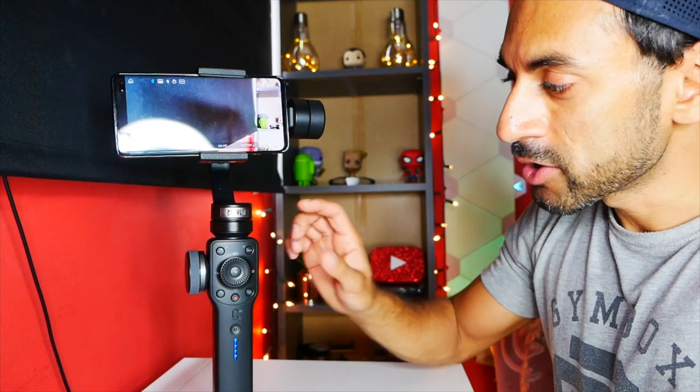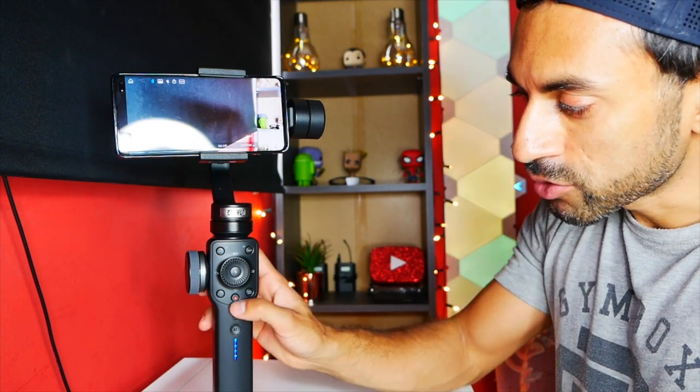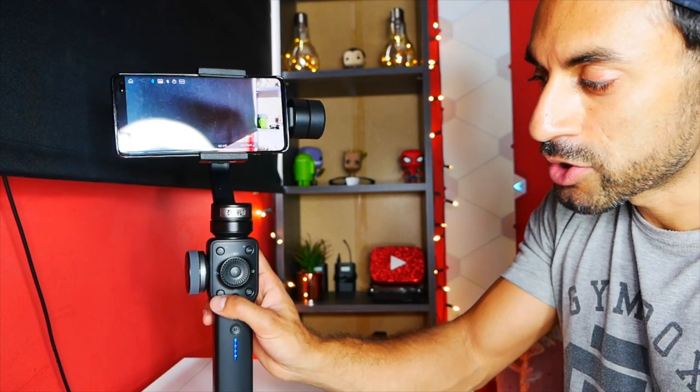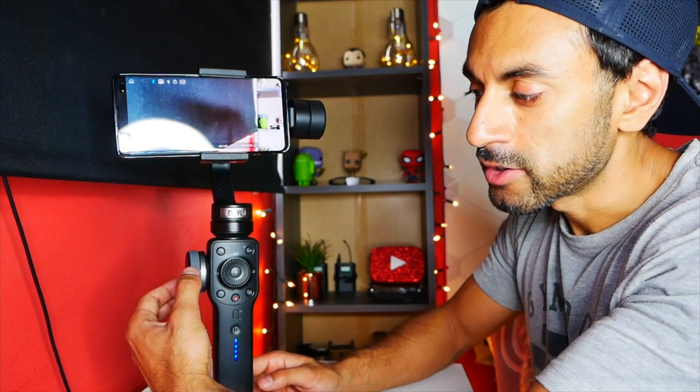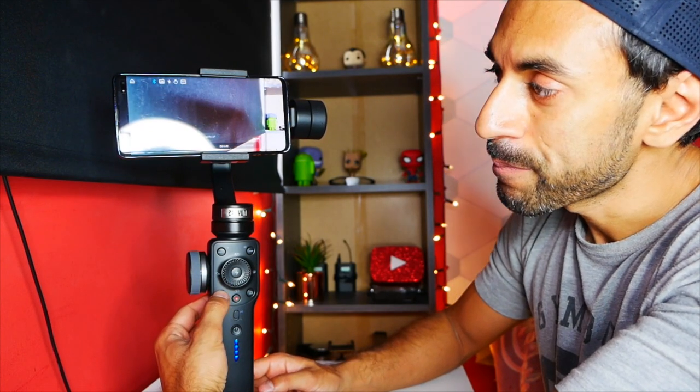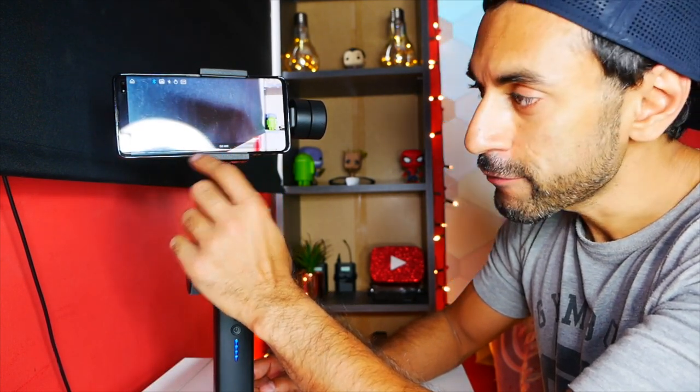So let's go ahead and look at some of these other features here. So of course you have the record button. When you press that, it will start recording video. You have the camera button to take pictures, and then you have this button here which switches between utilizing the little slider on the left hand side, either for the zoom or the autofocus. So when I press this, it says change to AF, which is autofocus.